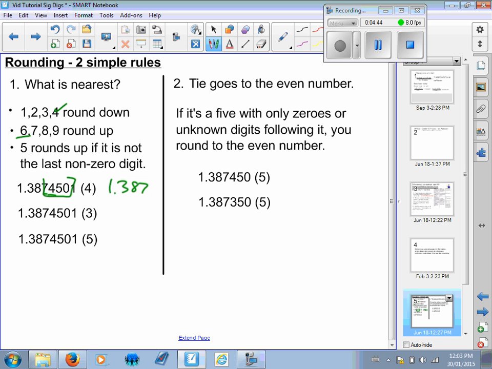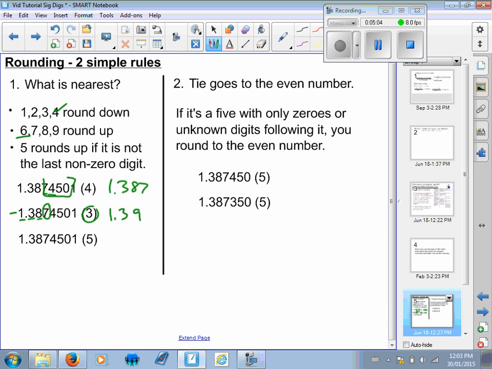So in the second example here, we're going to take 3 significant digits. So we're going to take these 3 places and not afterwards. Well, the next digit is a 7. That's the first one we're going to discard. It's higher than 5, so it's closer to 1.39 than 1.38, so we're going to write 1.39 as our answer.